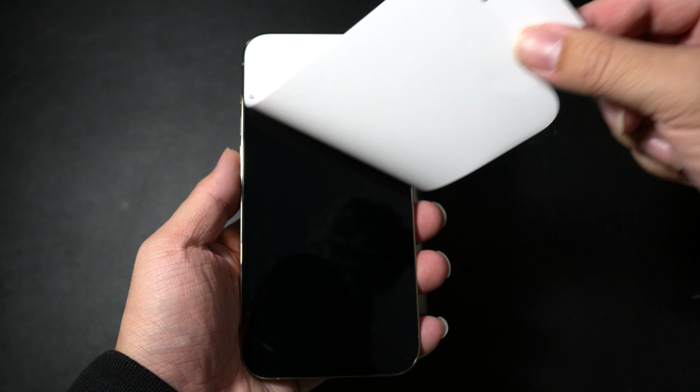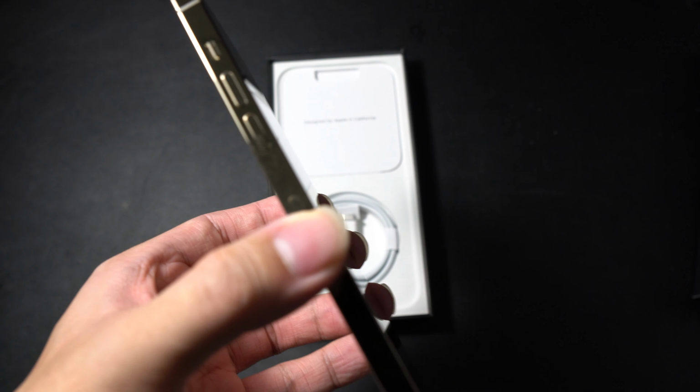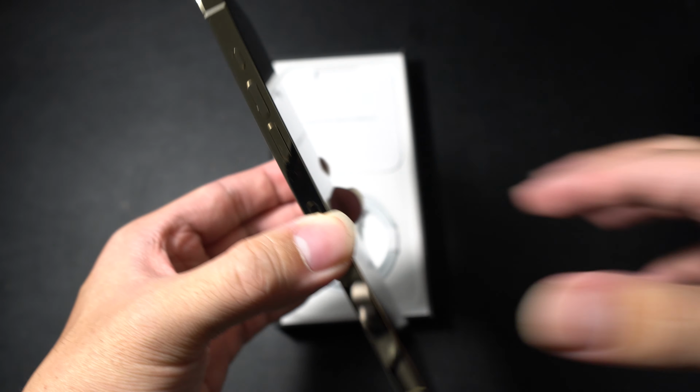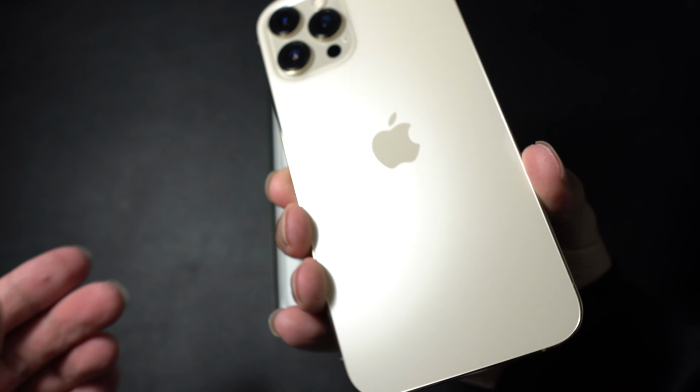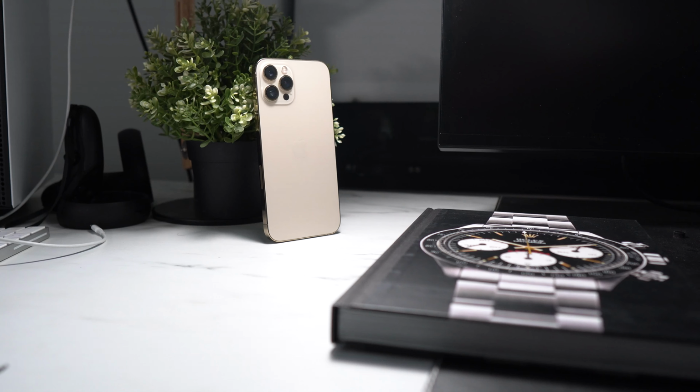And while I recently did a video on whether or not the 12 Pro Max was, quote-unquote, worth it, from a holistic perspective, more so than technical, as you can imagine, my opinion doesn't stray too far here in the full review. In other words, has the upgrade, in my opinion, been worth it to the 12 Pro Max? In all honesty, no. My name's Adrian for Digital Dojos, and this is my iPhone 12 Pro Max review.